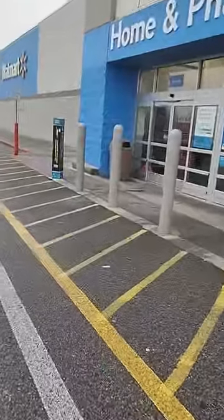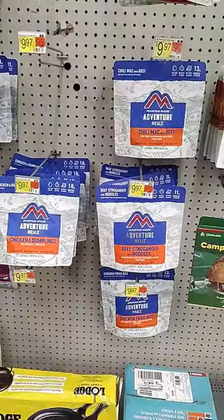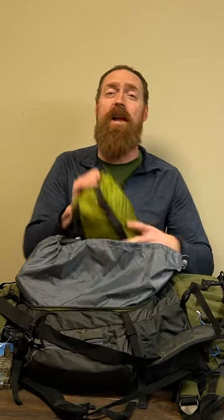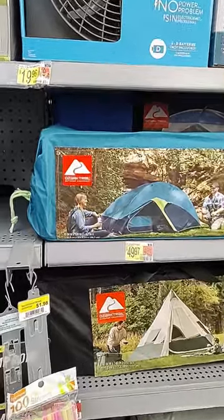I went to the big box stores in town, to Big Five, even to REI, and to several other stores, even the dollar store, to try to build this pack for the same price that we have it for on Kickstarter. And I didn't try to find the same things that are in the pack. For example, I didn't try to find a silicone nylon tent. I just tried to find the cheapest tent I could.